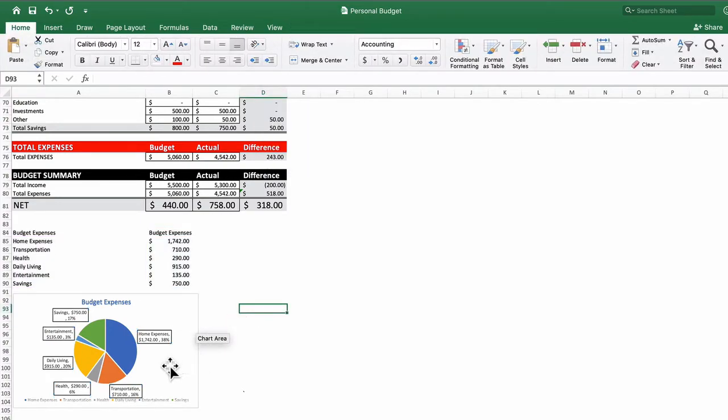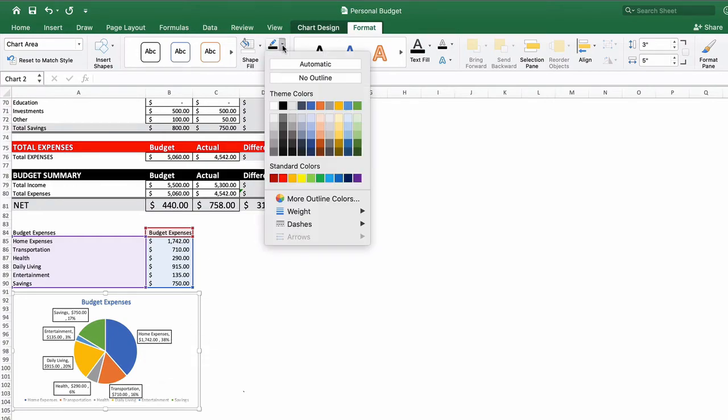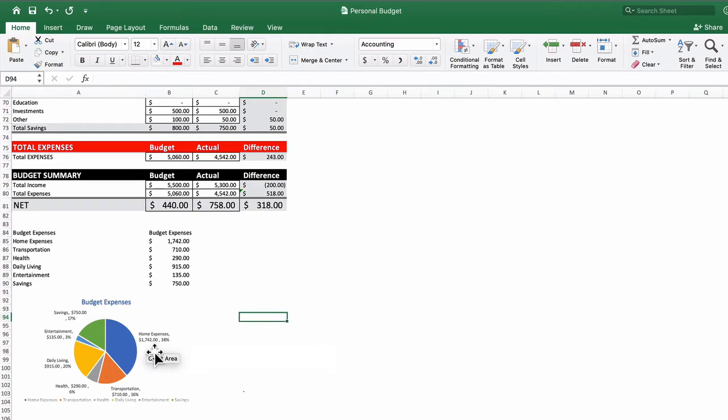Okay, so I'm going to come back here, click on my pie chart. Actually, I really don't like this sort of outline on the information here, so I am going to go back to that. Instead of choosing a color, I'll just go to no outline, and there we go, it's taken away.